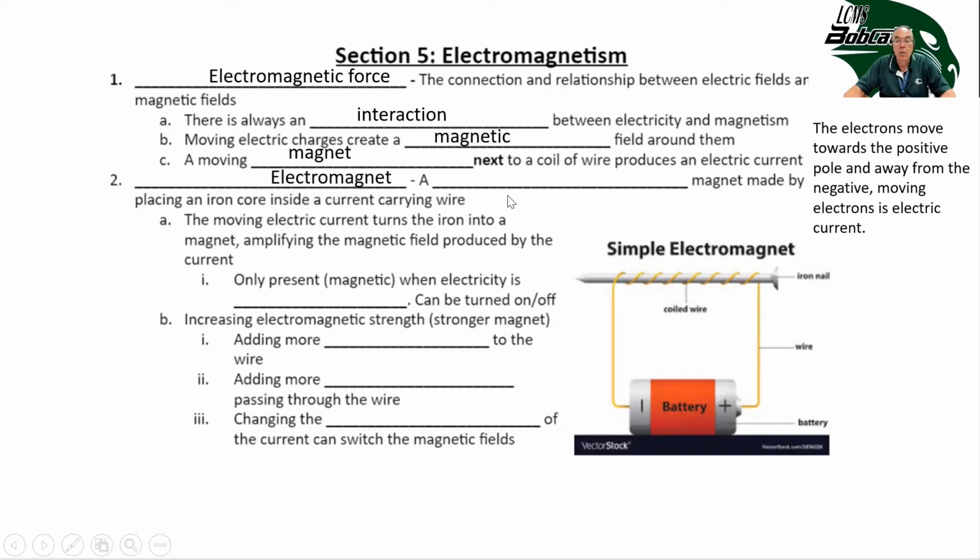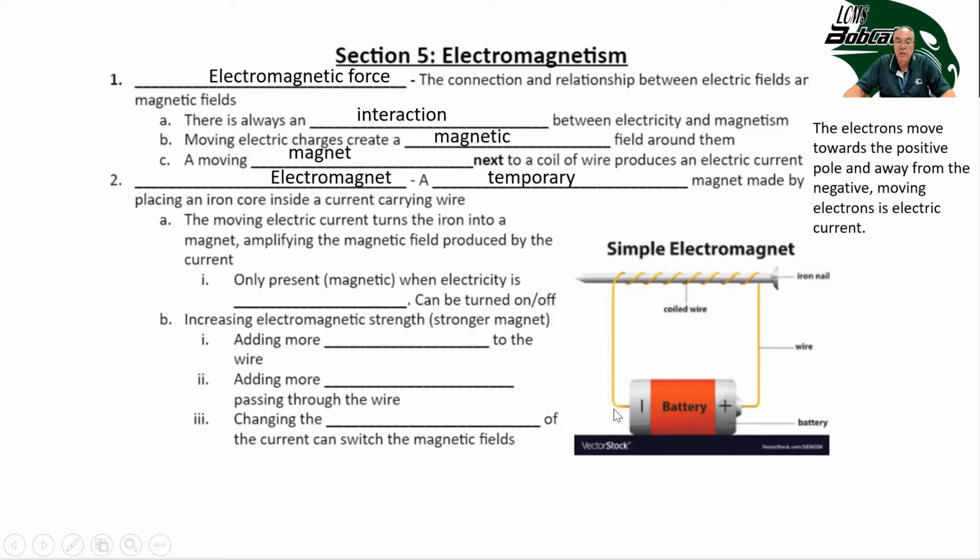Okay. An electromagnet is a temporary magnet. And the reason why it's temporary is because if you unhook it from the electrical source, it's no longer a magnet. So here's a picture of an electromagnet, and it shows we got this nail. Remember, it has the jumbled up atoms in it. They're not in a domain. And then we wrap this wire around it, this current carrying coil of wire.